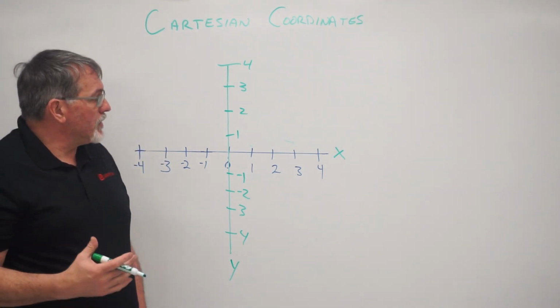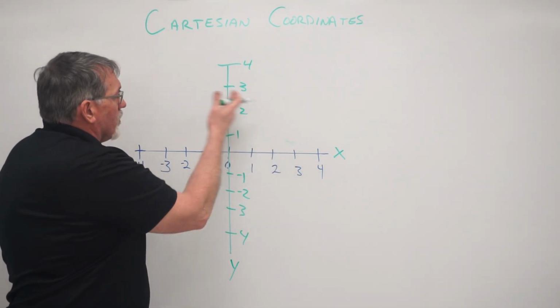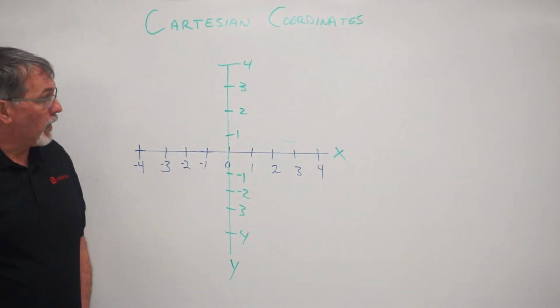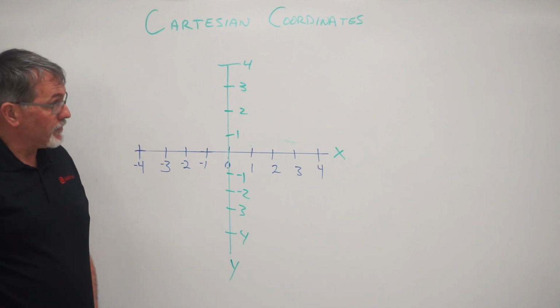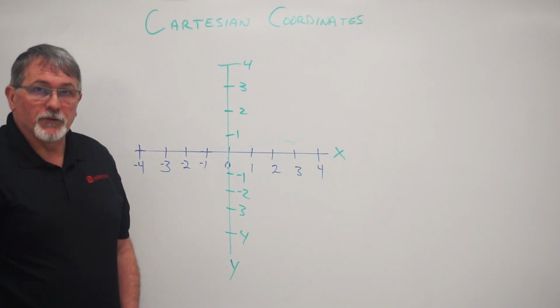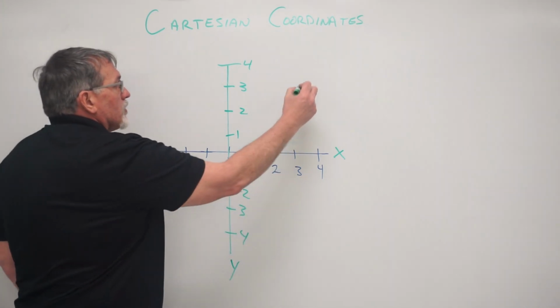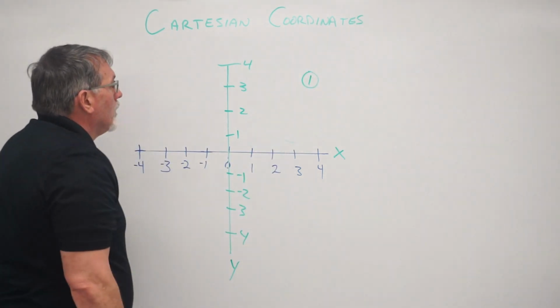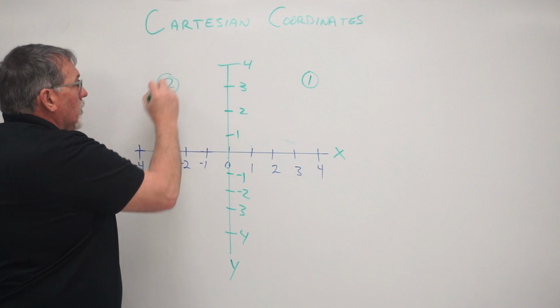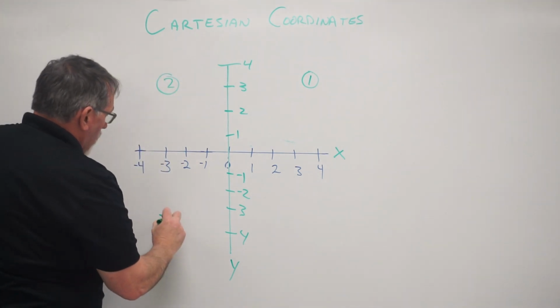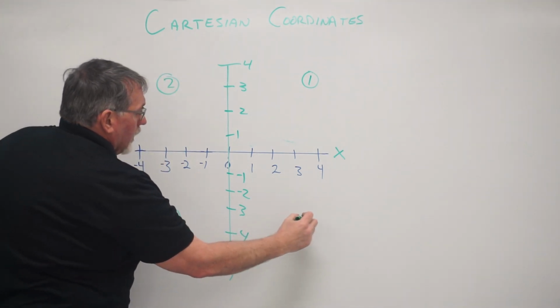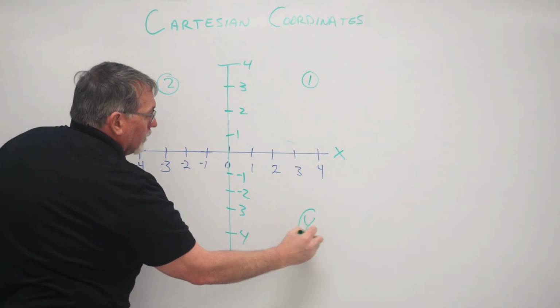These are also, you'll notice, broken into 4 separate quadrants, or 4 separate quarters. And we have numbers for those in our CNC machine programming. So this is known as quadrant number 1. This is quadrant number 2. This is quadrant number 3. And this is quadrant number 4.